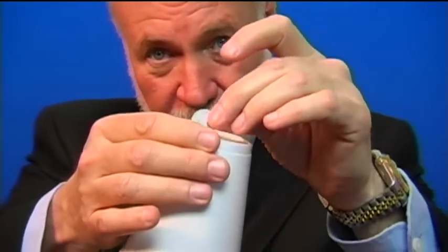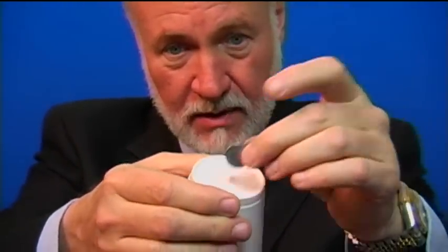Magic that happens in someone's hands is always the most mystifying and the most fun. So you're going to tell somebody, I've got a styrofoam cup and inside a shiny coin. And what I want to do is drop that coin directly through the slot in the top of this cup. But wait a minute, there is no slot. So what am I going to do?